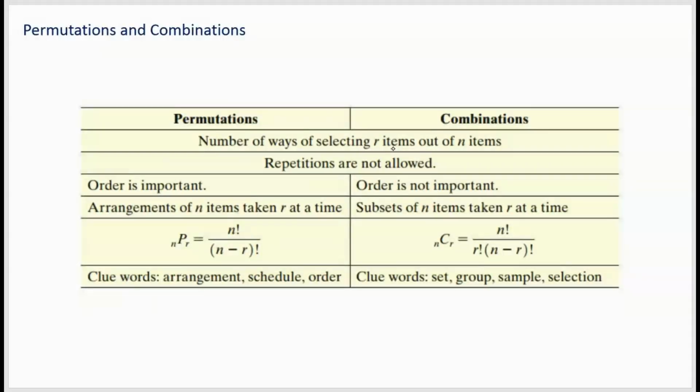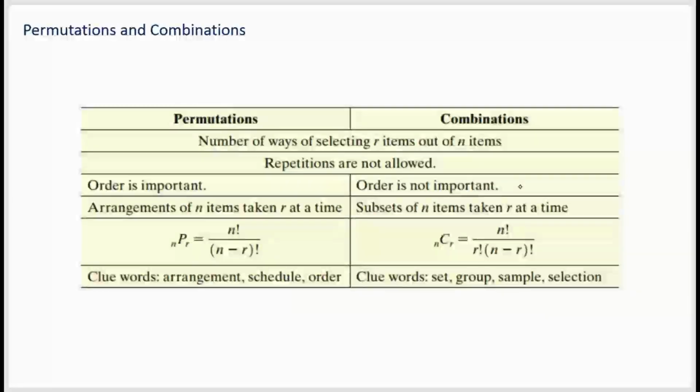Now, the R and the N could be the same, like 6 choose 6. You know what I mean? We did a couple of problems like that. Also, repetitions are not allowed. If you have a problem that has repetition in it, like you're allowed to reuse a letter or a number or some other thing, then you can't use a permutation or a combination. You have to go back to the multiplication principle that we learned in section 10.2. For a permutation, order is important. For a combination, order is not important. Just like the initials that we did just a minute ago for Sonia's baby. I know it seems like order was important there, but it wasn't because she just needed 2 letters. She was going to put them in alphabetical order.